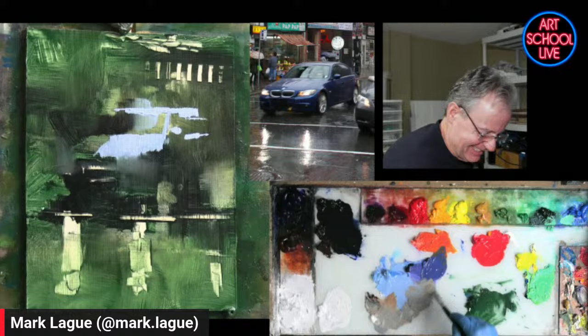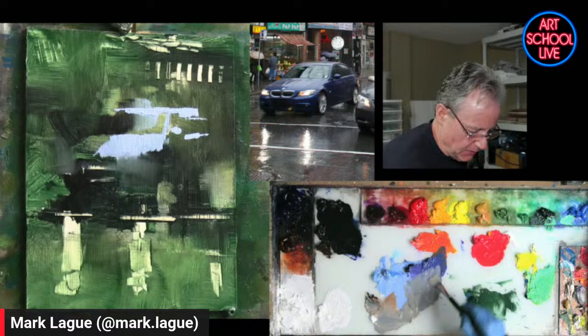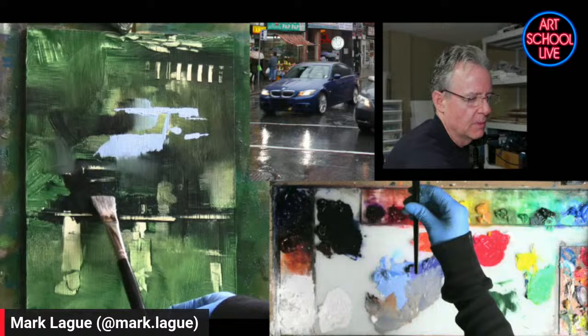So here I've mixed up a warmer gray, and I want it to mush in with my cooler bluey gray here. And then I can keep the value the same on them and work them against each other.